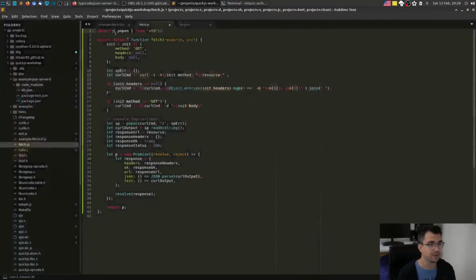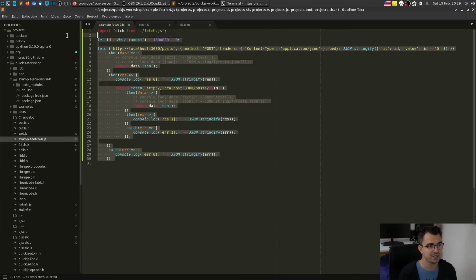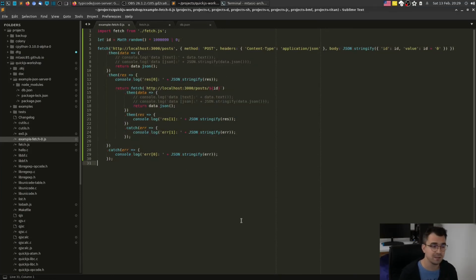That's all for today's video. I'll wrap up here. In the next video, we'll see how Axios can benefit from this implementation of the fetch polyfill, and we'll make some more examples. I'll probably go over this example and just convert it to use Axios instead of fetch.